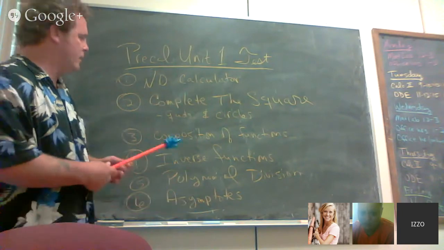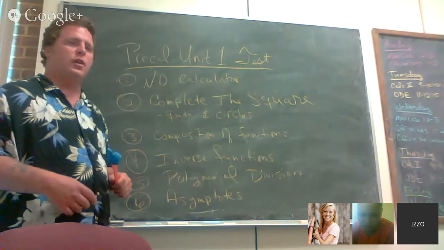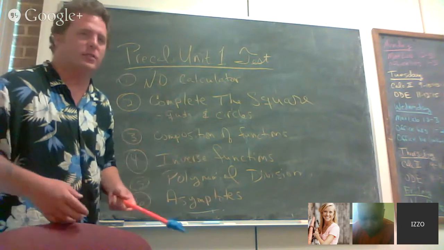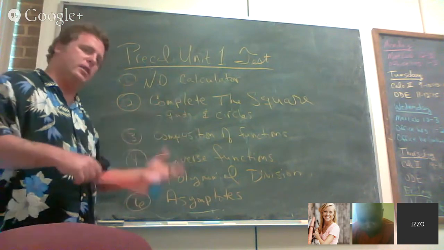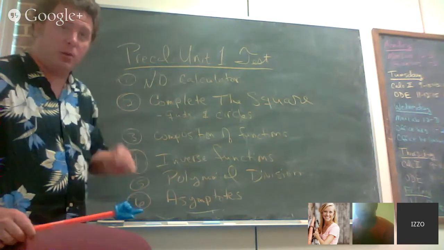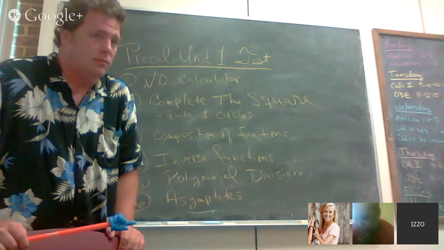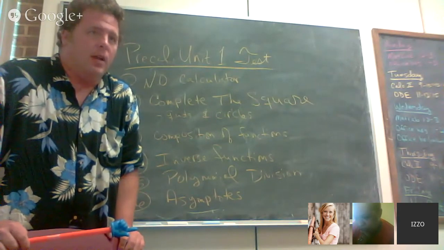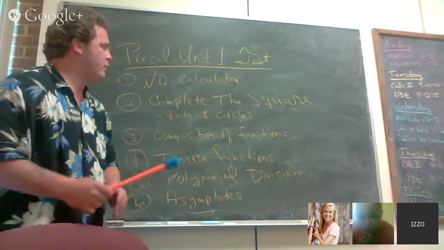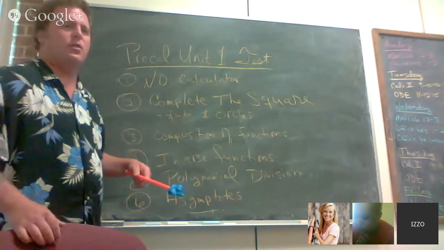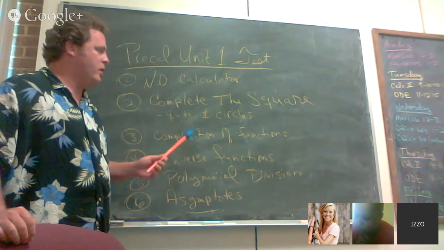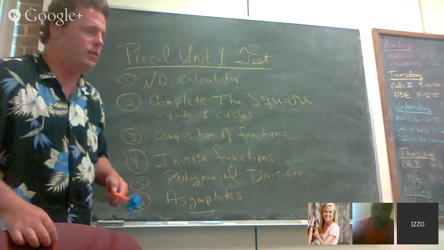Number 3, composition of functions. Make sure that you can take one function and stick it into another. That's on the test. There's a question where you have to take a function, stick it into another function, and get an output. Everybody familiar with composition of functions? Yes. Okay, and what I'm telling you right now is the videos you need to review. For number 1, you need to review the quadratic videos and the video that has the circles in it. Number 3, you need to review the composition of functions video.